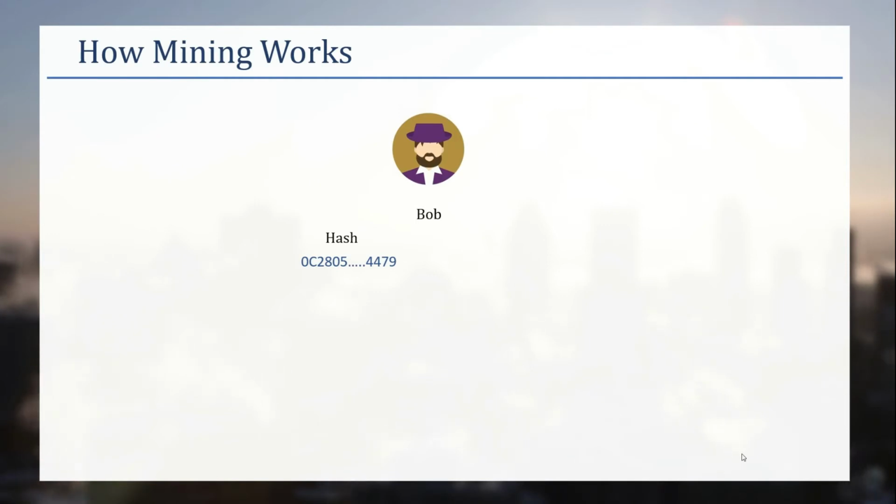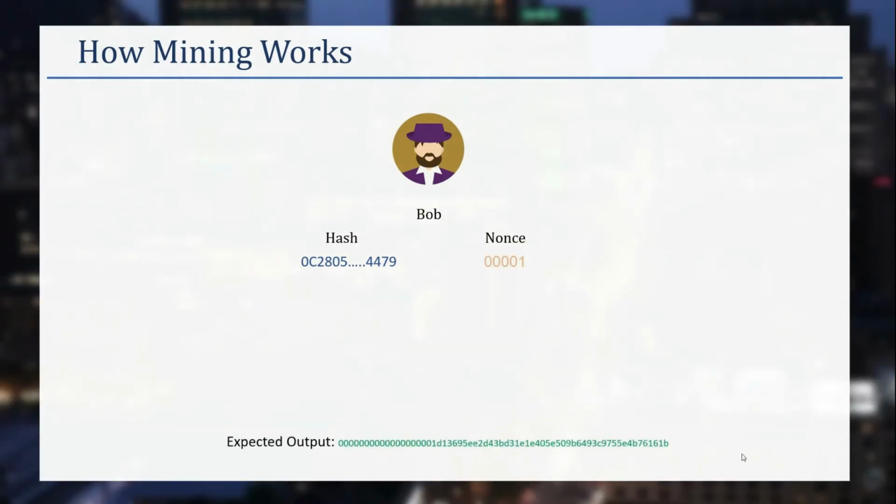We explained in our previous videos how you can create these blocks, what information is included, and how the Merkle tree and hash functions work. So if you are new to these topics, please go and watch those videos so you'll get an understanding of this. So let's come back to here.